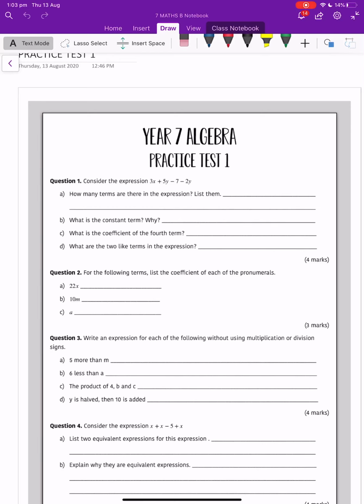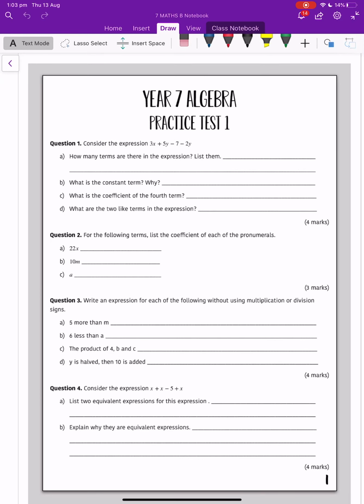In this video, I'm going to walk you through the steps for this practice test that I've made for you. You can watch this if you've finished the test and want to see if you've done it correctly, or maybe you've got problems with some of the questions and can't quite remember how to do them, or even if you need a bit of help to do this first practice test. You can even do it with me: read the question, attempt it, and then play the part of the video where I'm answering it. It's totally up to you.